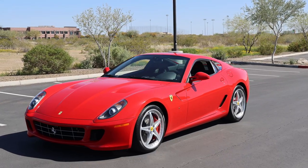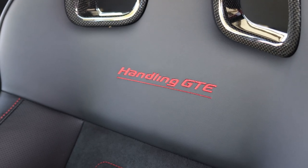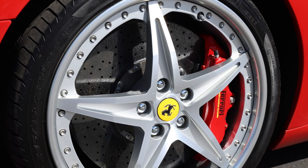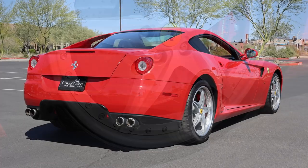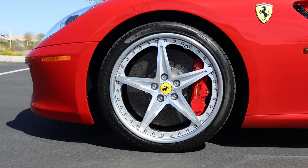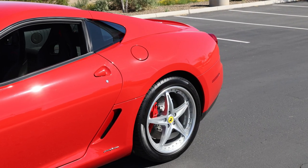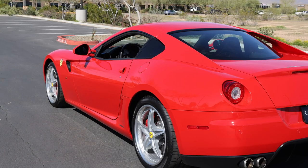$30,095 of that was comprised of the HGTE package, which tuned the fully independent double wishbone suspension consisting of stiffer front and rear springs, carbon ceramic brakes, a thicker rear anti-roll bar, a lowered stance by 0.4 inches, half a degree of more negative camber at the front, half an inch wider front wheels but the same tire size for the lightweight HGTE 20-inch 3-piece wheels, and stickier compound tires but the same construction. The magnetorheological dampers, which use liquid in the damper reservoir that changes viscosity when exposed to a magnetic field, have also been tuned more aggressively.